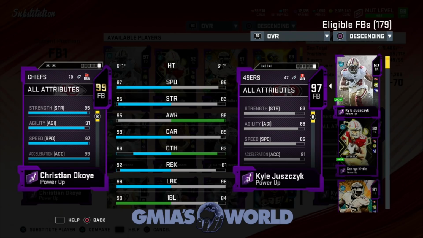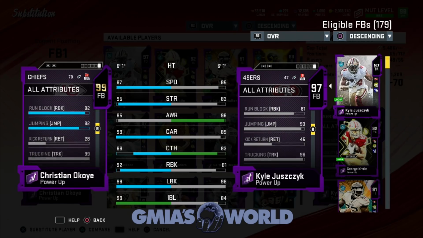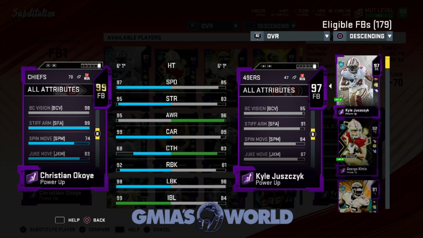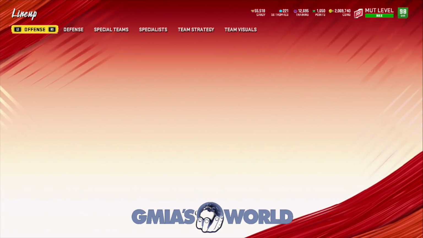You know what's really aggravating about him though? Let me show you something. While we're on the topic of the best one, he has the 99 trucking. I think he has 99 stiff arm too, but he couldn't stiff arm a dead cockroach. And what happens is this. Even if you decide to put the abilities on him, it could be very dangerous, because, I don't know, bro, I be trying to stiff arm dudes. I never get the animation. Sometimes there are players without abilities that'll get it.